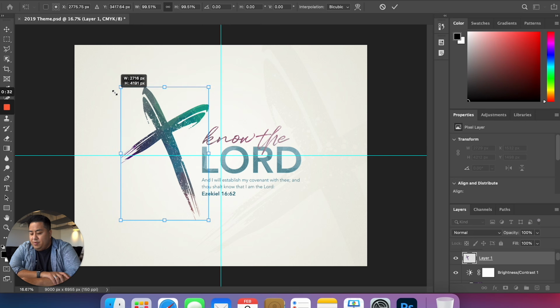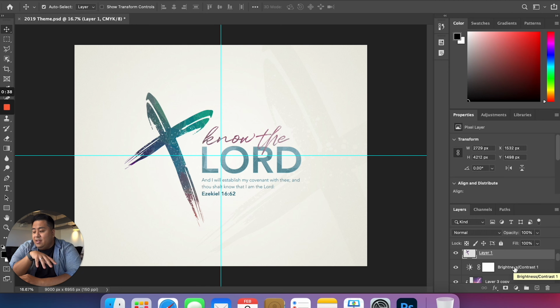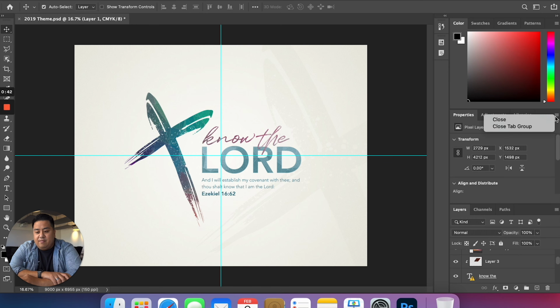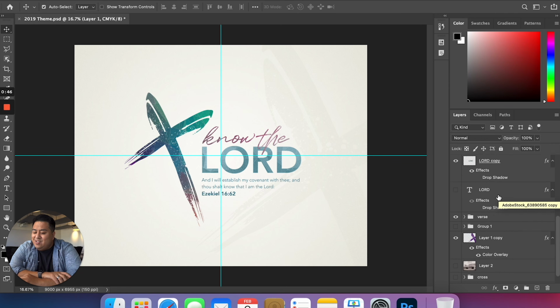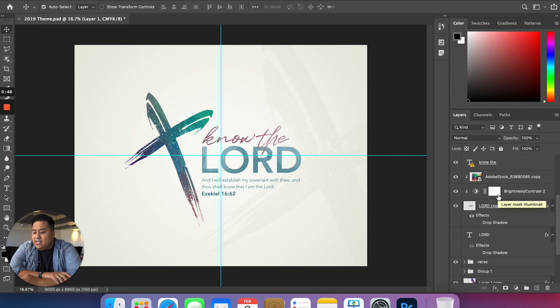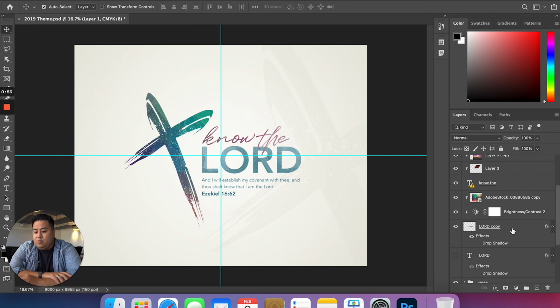Don't have a problem resizing or anything like that. Let's go and check out some of the other layers. This is kind of the problem that I had. As you can see, with a 13-inch, you can barely see the layers. Even if I were to close this tab group, which is probably an important tab group, it still does not have much real estate on the screen, especially when you're working with all these layers. So far, just like with the Mac Mini, there shouldn't be any problem running Photoshop on this.